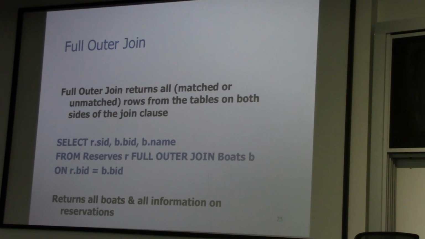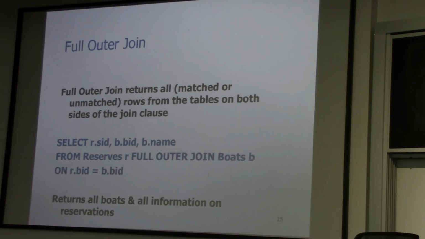In our case, even without executing this, you know the result of full outer join between the two is the same as the right outer join between the two. Why is that? Can someone answer me this question? So for this particular query, full outer join is guaranteed to be the same as right outer join. Why is that?